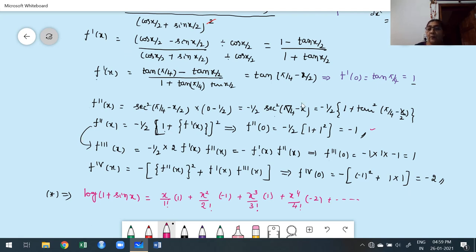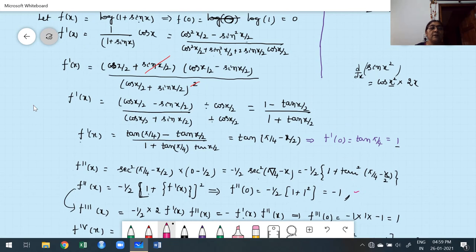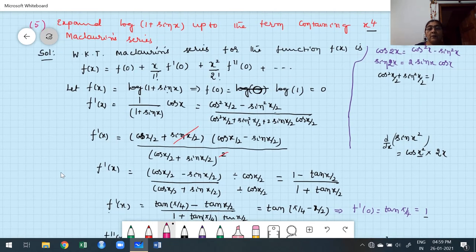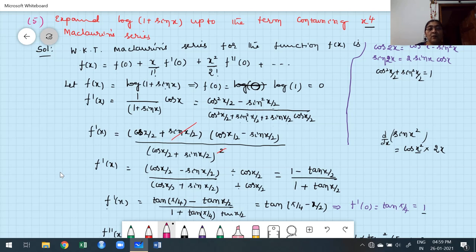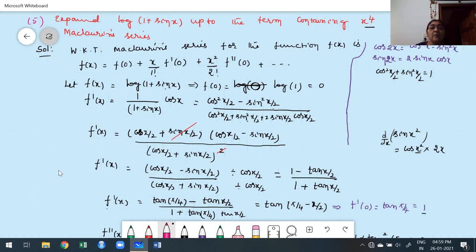Now before moving to the next problem, let us recall once again how you have to proceed. Anybody who wants a screenshot, please take it simultaneously. It's not possible to show the entire problem in one screenshot because it's a very lengthy problem. If I zoom out very small, you are not able to see it on mobile. So I'm going to show half of the problem twice, in two screens. It's better to take two screenshots. First, you already know that to expand up to the term x to the power of 4, I have to find up to the 4th derivative using the Maclaurin series.